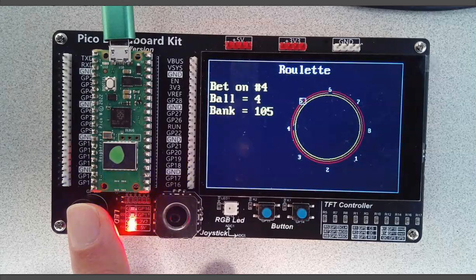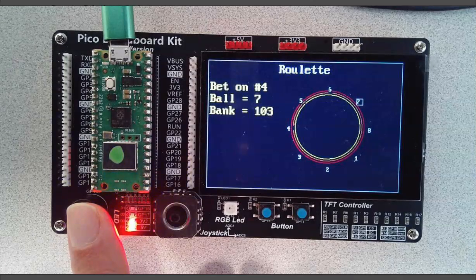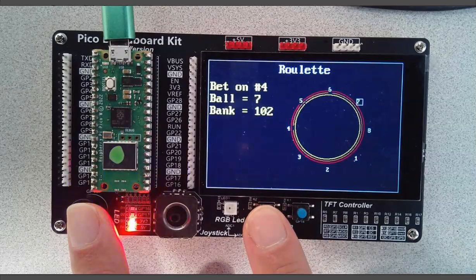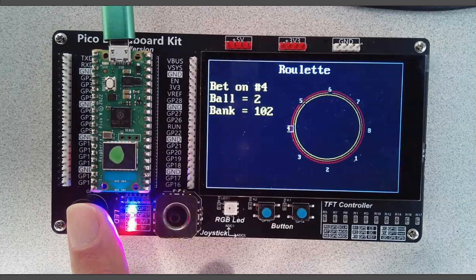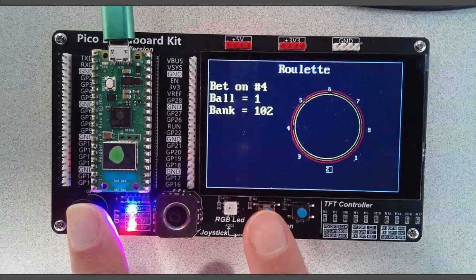Generate random numbers. 1/9 of the time, the number that comes up is always the number that I bet on, minus 1. So I just missed by that much. The rest of the time, it is a fair wheel, 1 in 8 chance of winning. So actually the odds of winning are 1 in 9. When I do win, the payoff is 8 to 1. That is a roulette wheel using edge interrupts to detect when I hit the button, using timer interrupts to shift the ball.